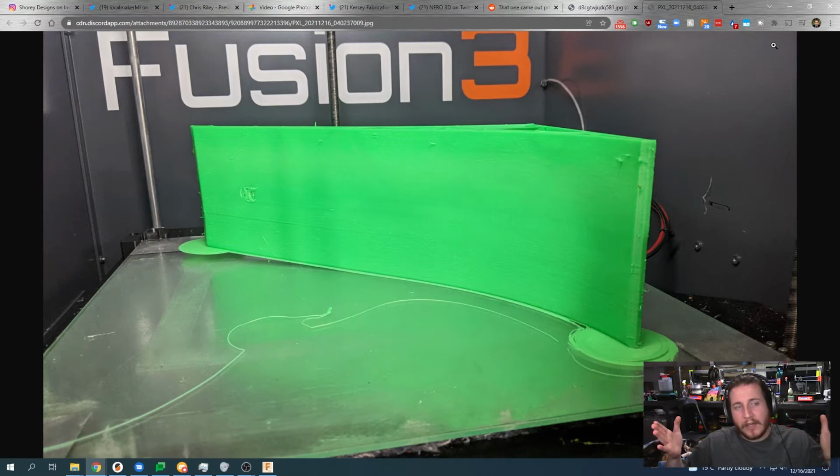The part is 340 millimeters wide, and when it failed, it was about 50% of the way done. And it's at about 100 millimeters tall in this scenario. The entire part is a little over 200 millimeters, and clearly it was not going to work. And when you're doing parts for clients, this kind of thing is not acceptable. Any amount of warp, even on big parts like this, we scrap it.